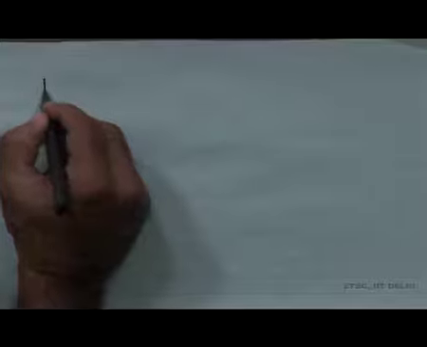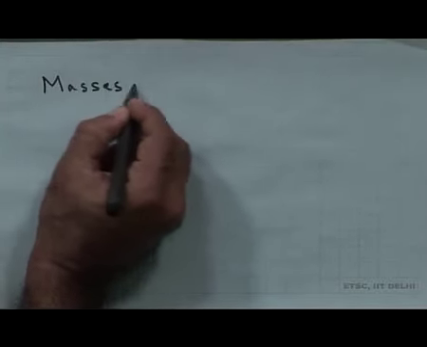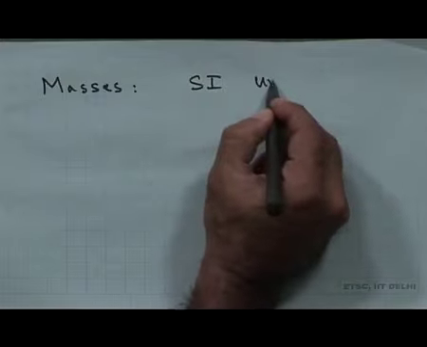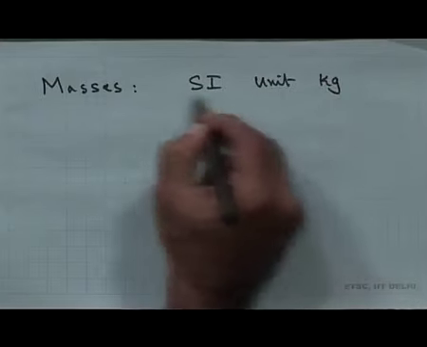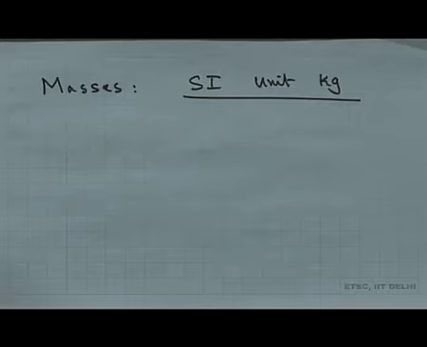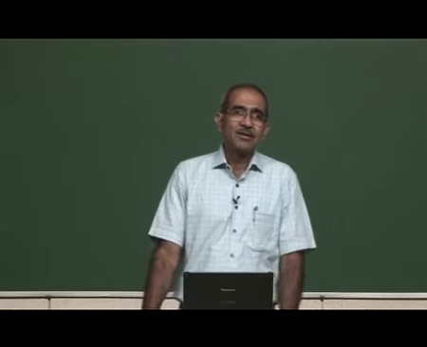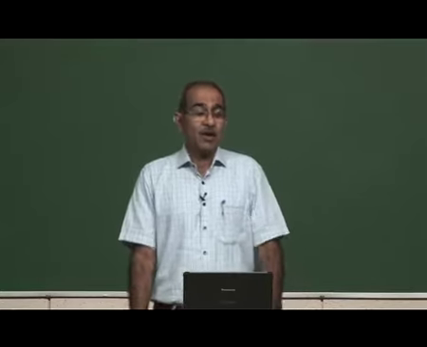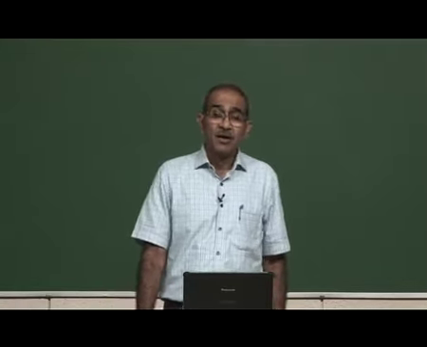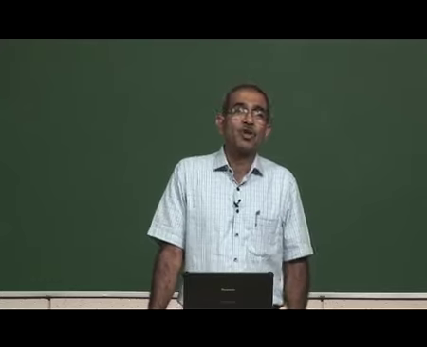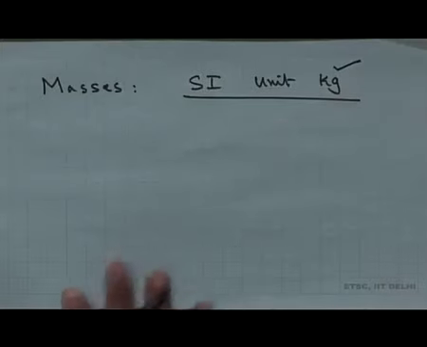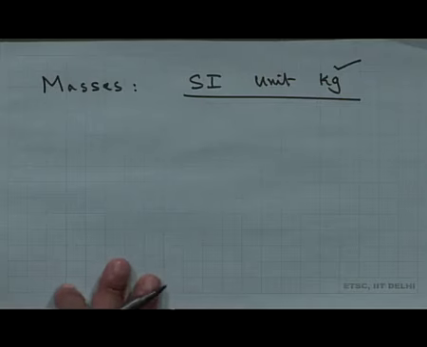So what I am trying to tell you is the following thing. The question is, how am I going to denote masses? When it comes to masses, there is this SI unit, which is in the unit of kg. Now this is a very convenient unit when we look at, let us say, the human scale, the weight of a table. How much does a man weigh? Or for that matter, how much does even an elephant weigh? Or if you are buying grains from a grocery shop, how much you are going to buy? This kg is a very good system of unit, and pound is not very different from kg, so you could continue to use that also.